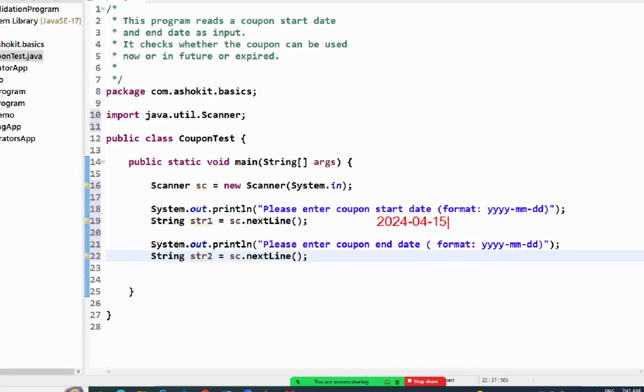The coupon is valid till June 15th, assume that. Whenever the user gives this input, the nextLine method will read it as a string, and this string will be stored in str1.